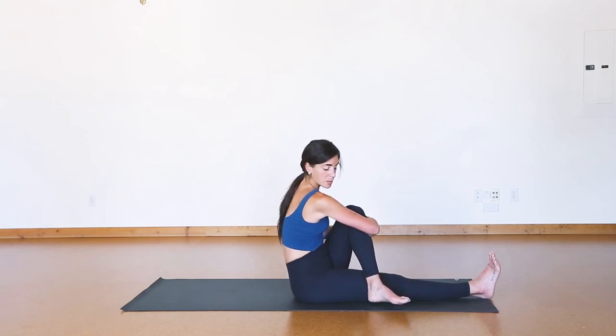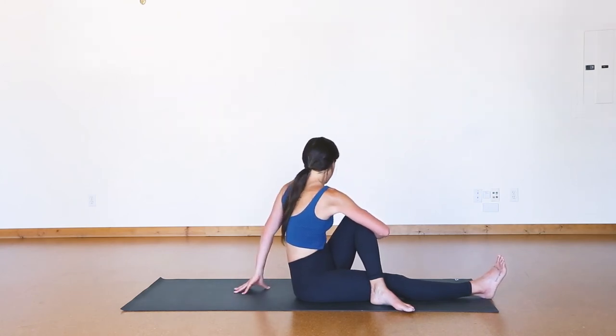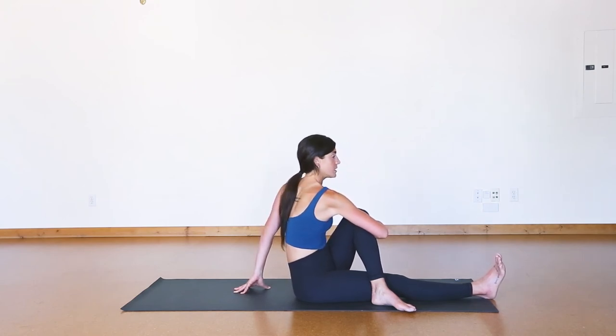And then from here, I'm going to place my foot flat on the ground, keeping this arm hugging my knee in. I'm going to place my left hand behind me, doing a nice spinal twist through the hips and the back. So I want to really refrain from bending throughout the spine and lifting, sitting nice and tall, and twisting.